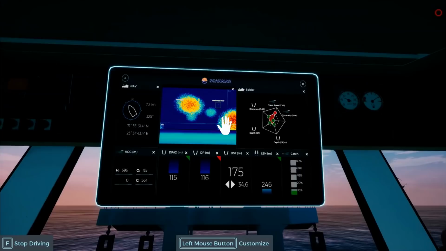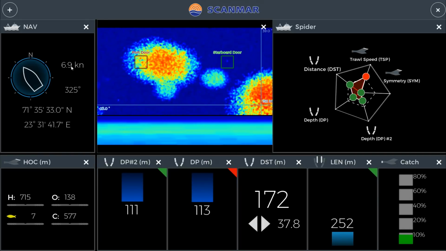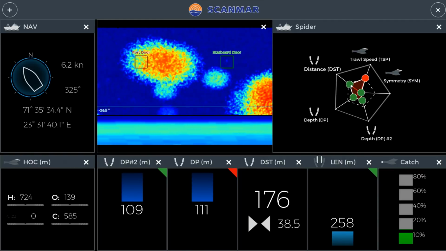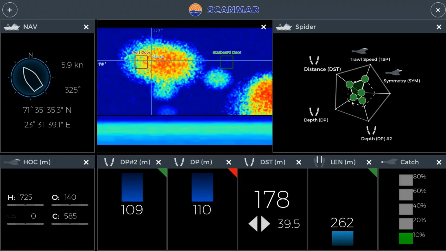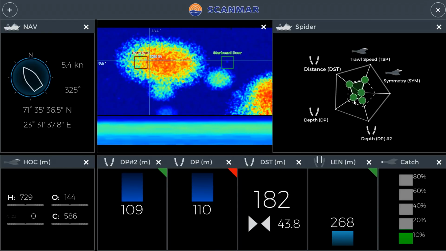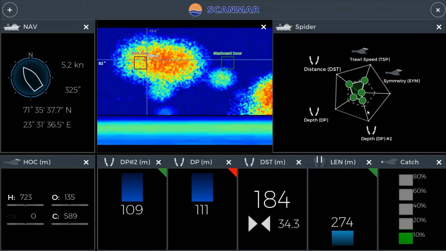Now this is the spider, going too fast. 7.3 knots. You don't want to go above 6. 5 is ideal. So this is the spider. You've got your trawl speed, which is this dot. You've got your distance between the two doors, which is this dot, which is currently perfect. You've got two doors, so you've got the port door and the starboard door. They want to be all on these inner hexagons. That is your perfect shape net there.